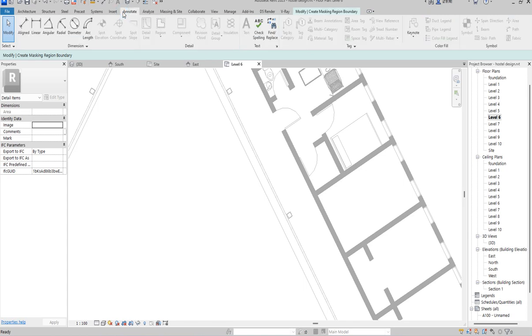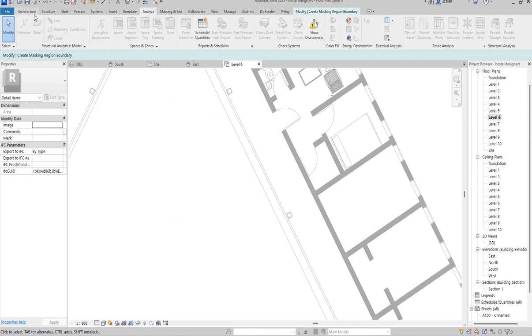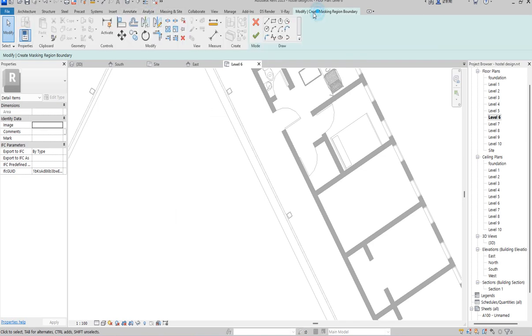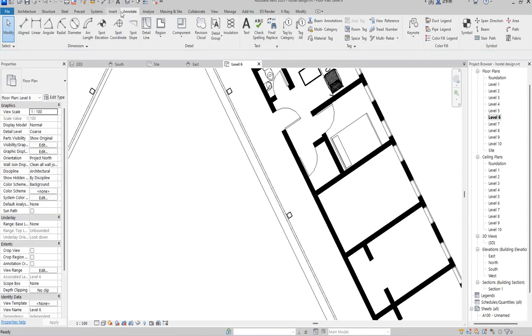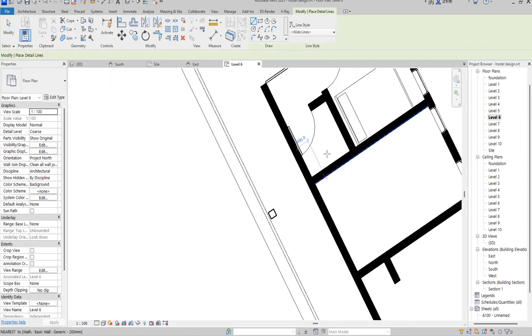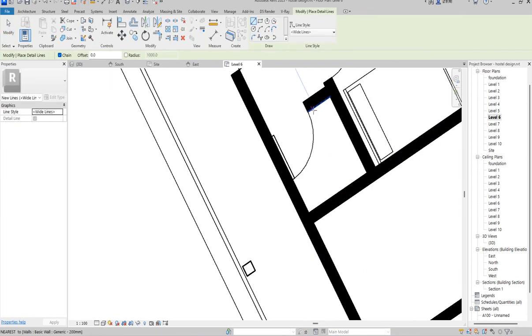So line, what is the issue with it? Escape. Okay, just say cancel. Annotate. I'm just going to do this. Good. So the kitchen is there and everything.